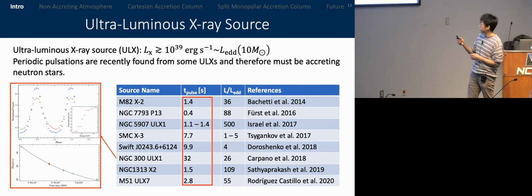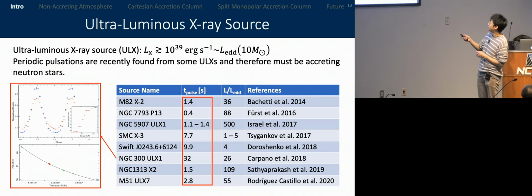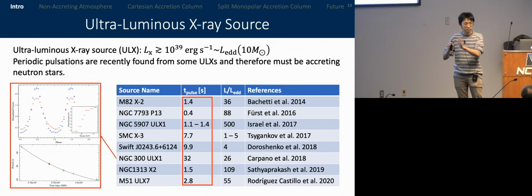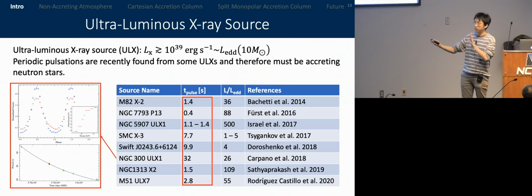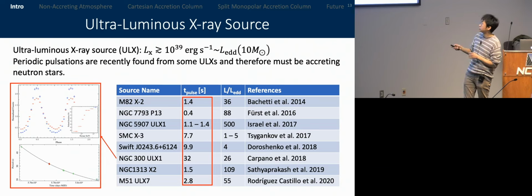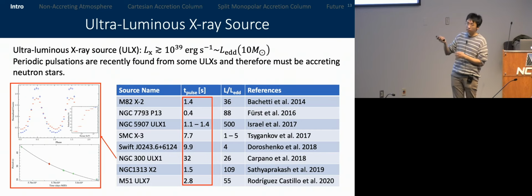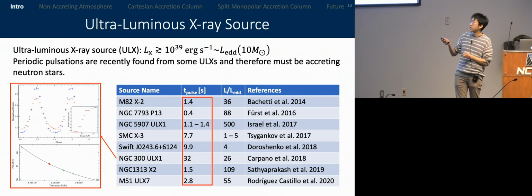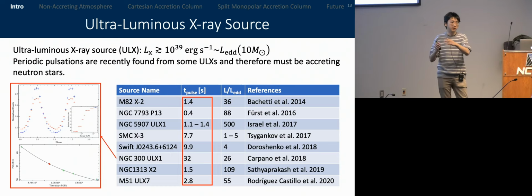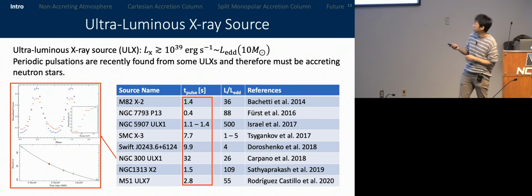So all of these sources right now are listed here. They have a pulsation profile with roughly a second period. Therefore, most of them are high-mass X-ray binaries. You have a very large donor star. And this profile is sort of sinusoidal. So it's different compared to the typical X-ray pulsar because those are highly non-sinusoidal. So there must be something else happening. And mostly it can be the reprocessing of the light from the inner emitting region and the outer accretion material. And I'll talk about that later.